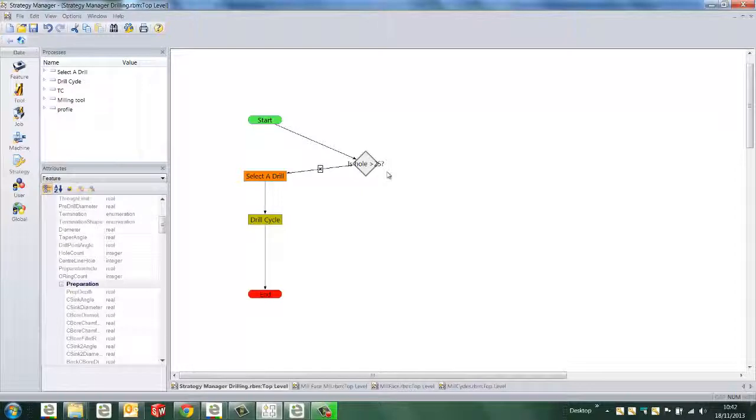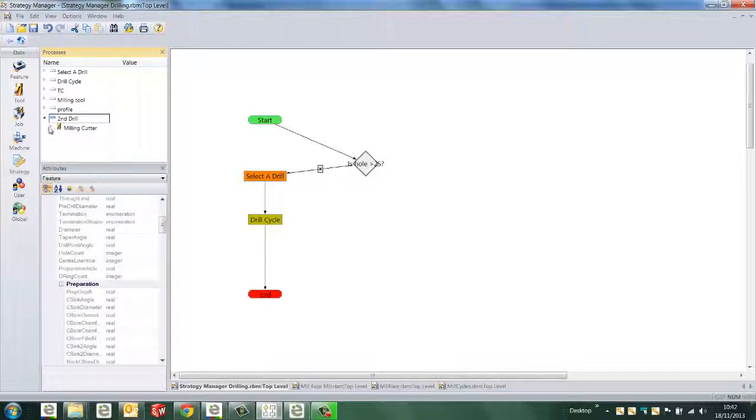Now if it was larger than 25, we basically need to make a decision, and the decision there is that I want to pick a different drill. So I'm just going to copy this process here, and this will become our pilot drill. So we could say second drill, or just give it a unique name.